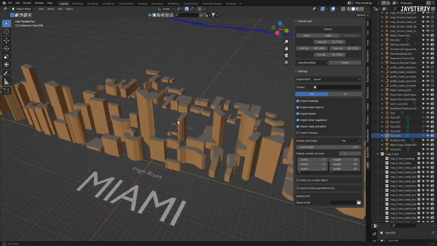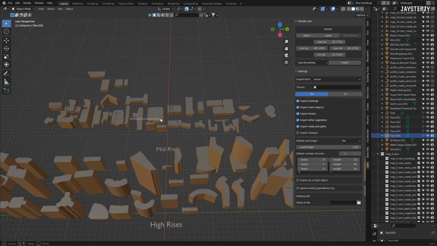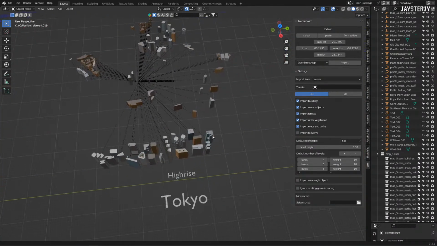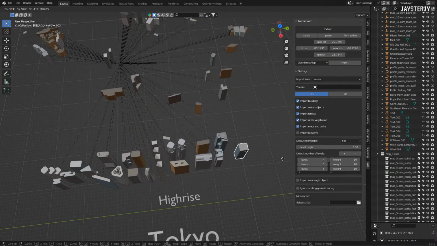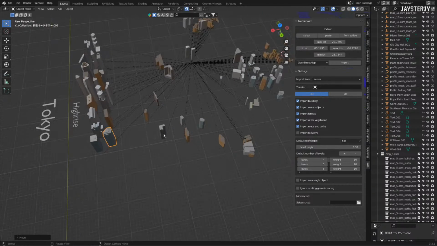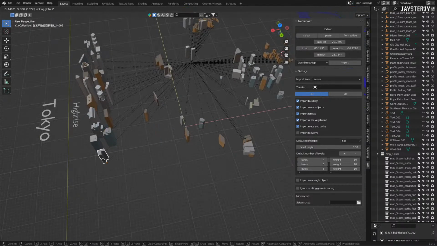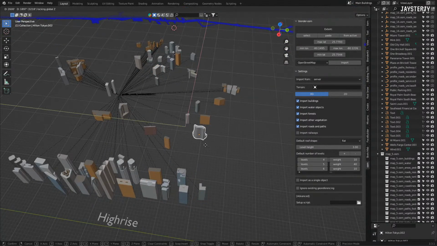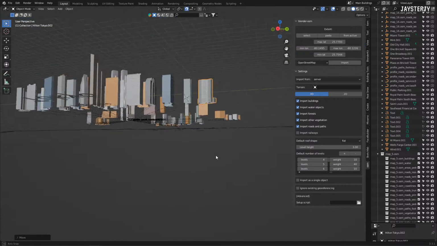As you can see in Miami, I have the high rises separated from the mid rises, and then the smaller buildings are back there. So similar thing we have to translate over here. Always remember to transform on the Y and the X axis and not the Z, because then you'll mess up all of the orientation that the buildings have.